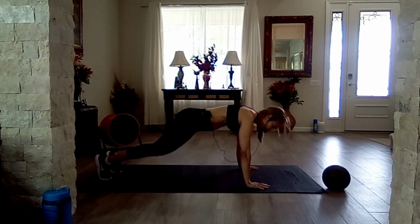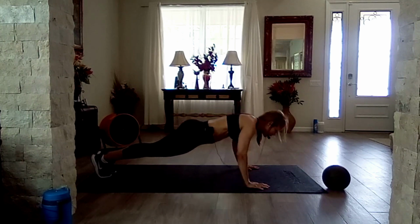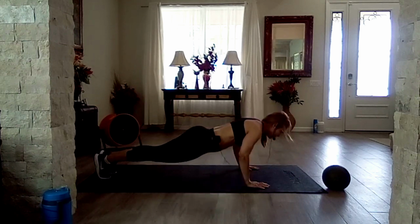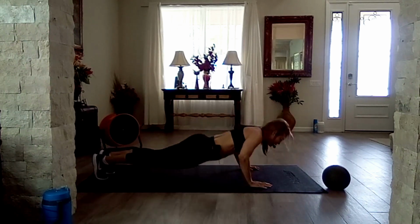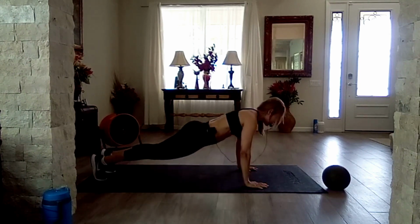You're in your push-up position. Now squeeze the glutes and tuck the tailbone in. All the way down, and then come up for back extension. All right, here we go. Back extension, push up for one. Squeeze for two. Squeeze the shoulder blades, lift the glutes. Squeeze the glutes with the legs. Push up for three.